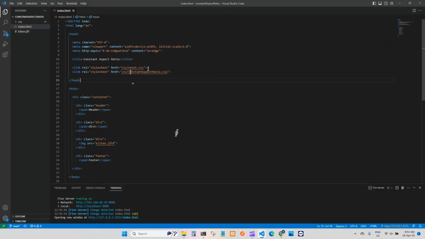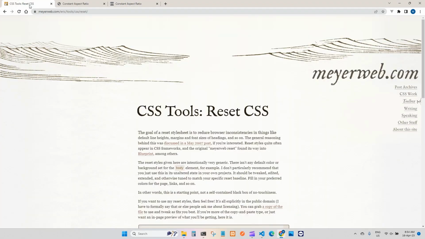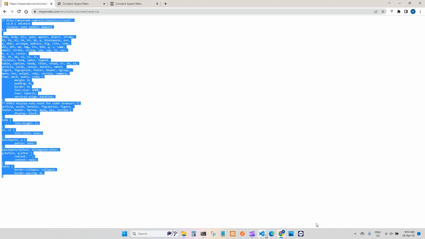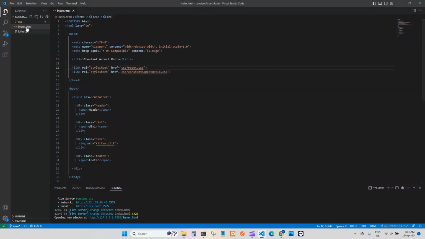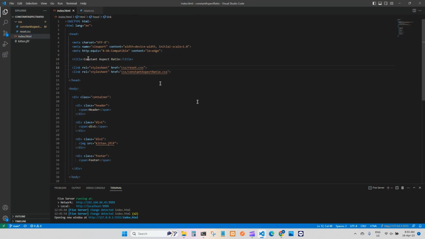One is a reset.css. This one I get from meyerweb.com. I've also put this link in the description. Grab a copy of the code, and all I did was I just copied this and pasted it into this reset.css file. And what it does, I'll just take it out to show you.